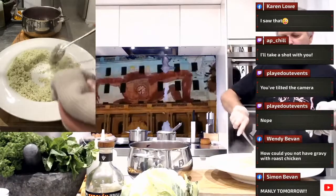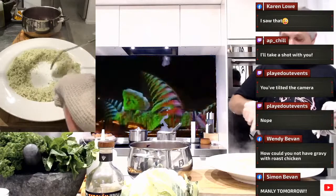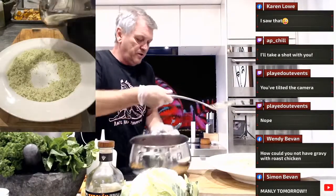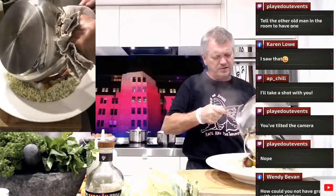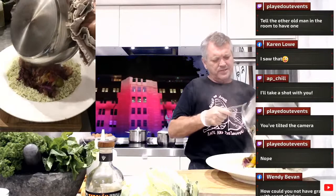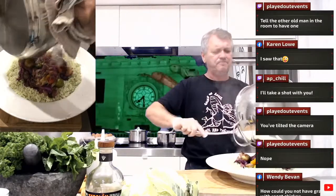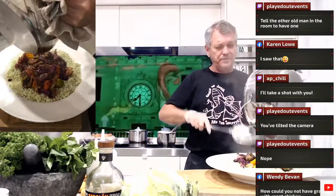This is almost like couscous, and if you're in a Middle Eastern restaurant, it's cauliflower and mint. It's good stuff. Right, you've got roasted veg that is being cooked in saffron butter with capsicums, roasted garlic, Ben's favourite, Brussels sprouts.